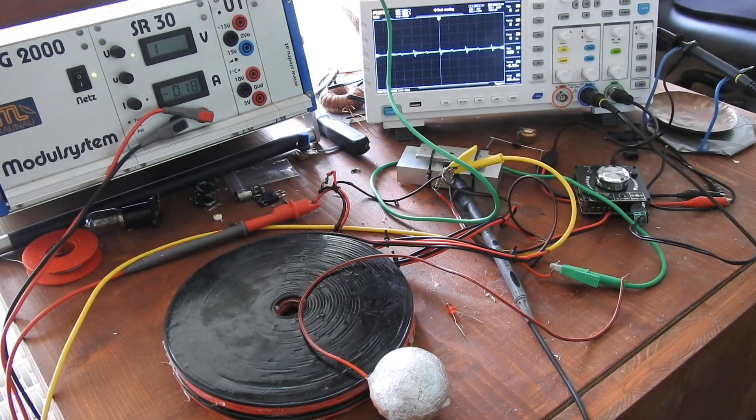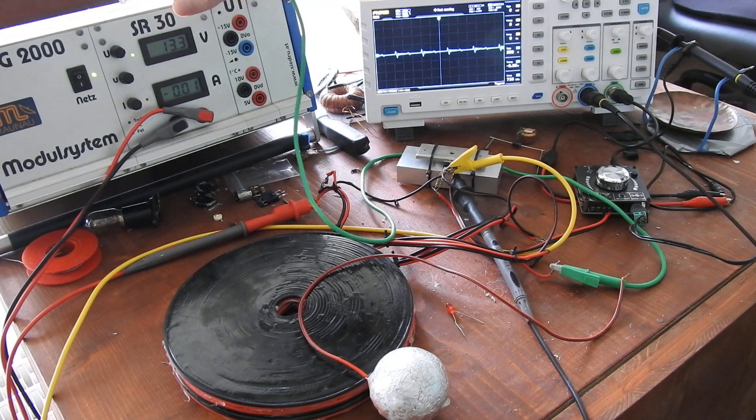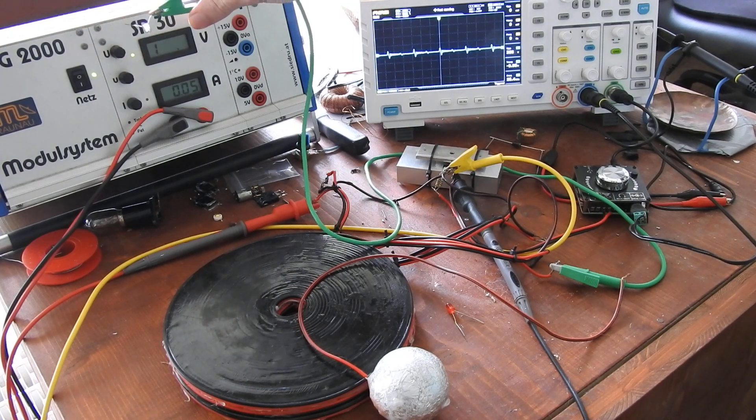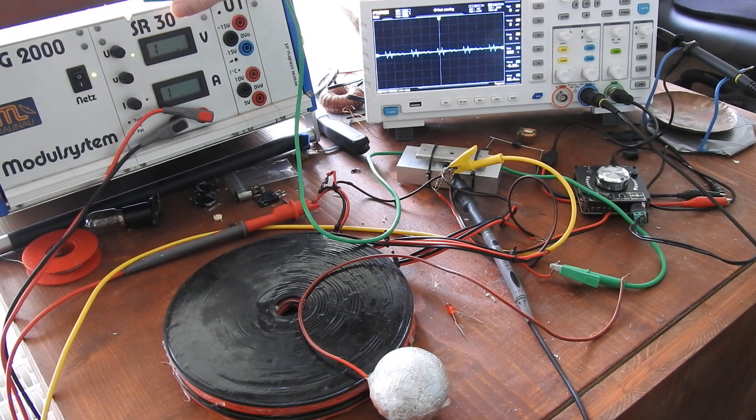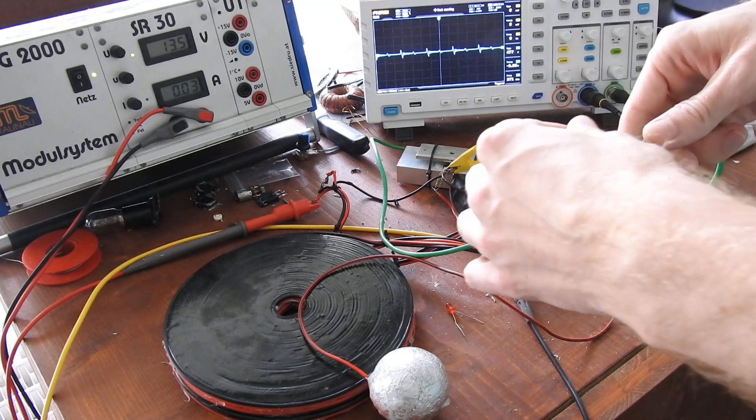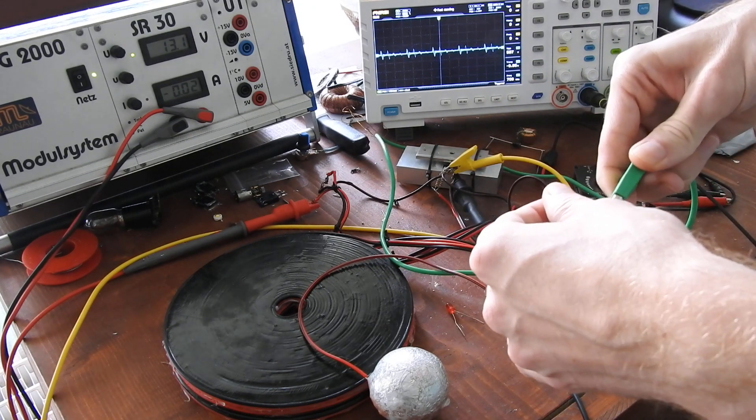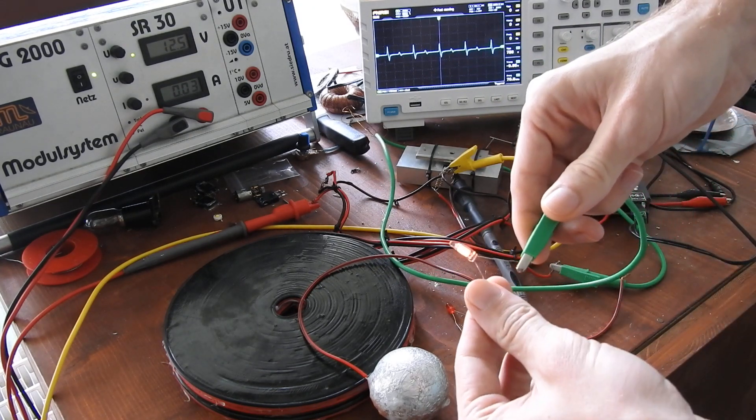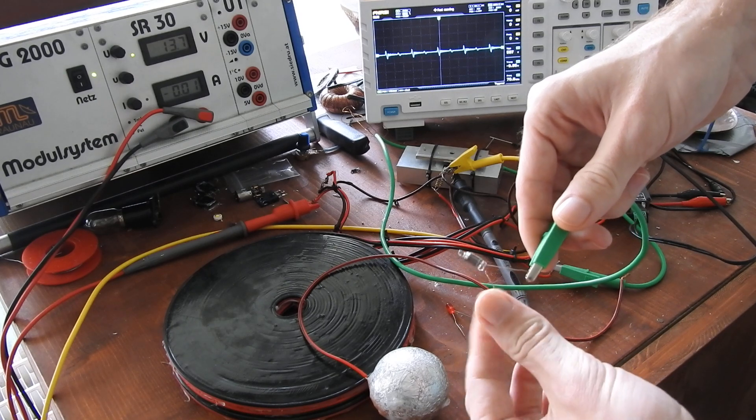And let me adjust the voltage down a bit. If I touch any metal surface, like you can see, like the housing of my power supply, it will act as a ground and it will light up even brighter, of course. Or of course, the same with my hand if I touch it like this.